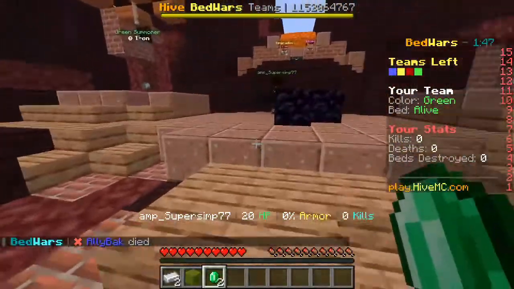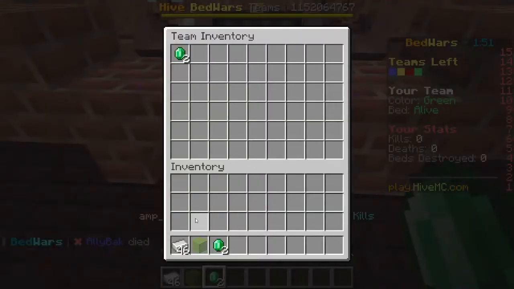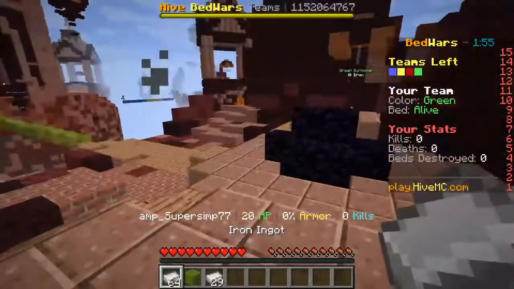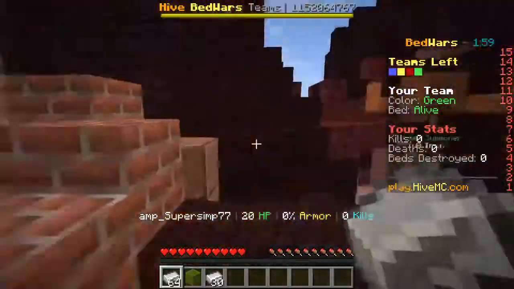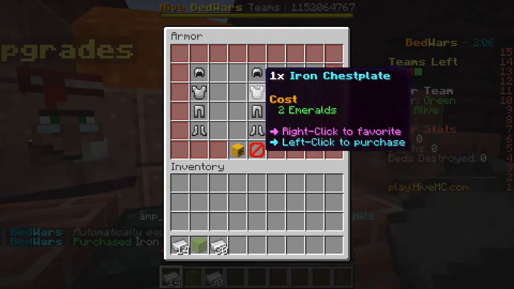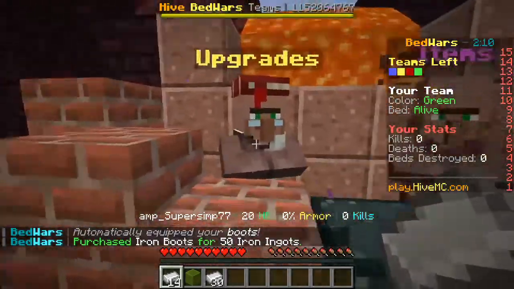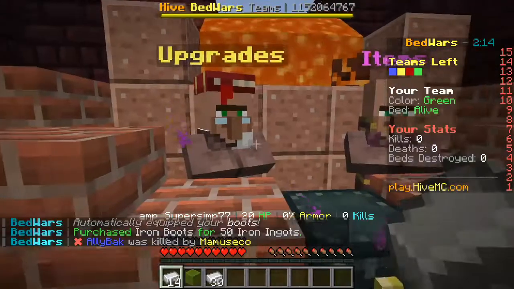Okay. So I don't think I can do much with these emeralds, so I'm gonna leave them in there. Just keep ours separate. Maybe we can join up. And alright, let's see what I can get. I'm gonna go straight for armor. So I can get these boots. What else can I get? Nothing really. So let's see. What about this? I need one diamond.